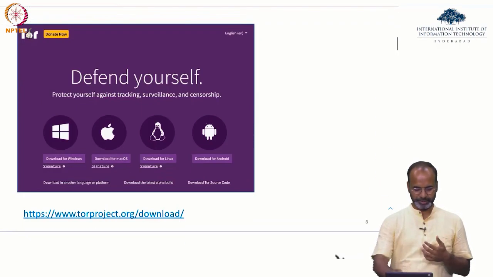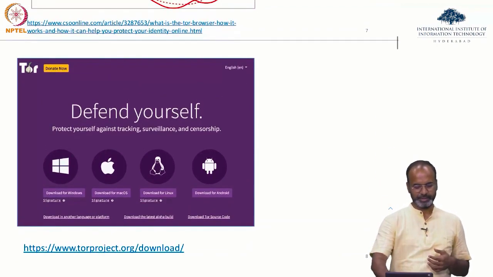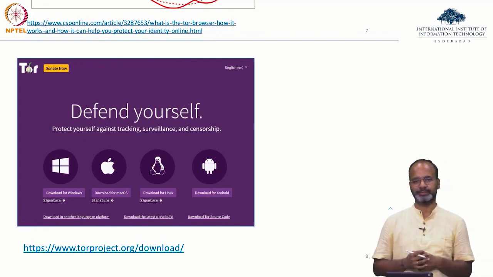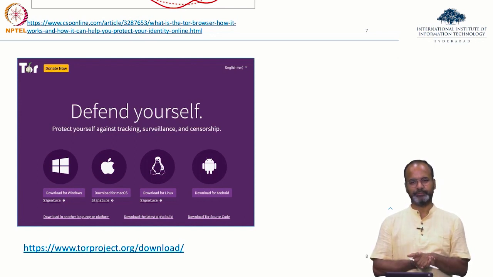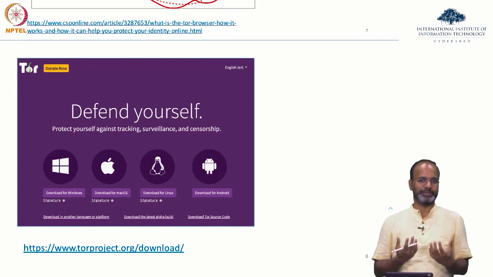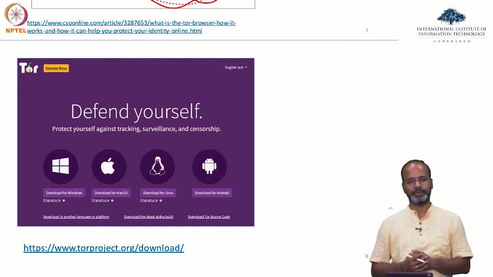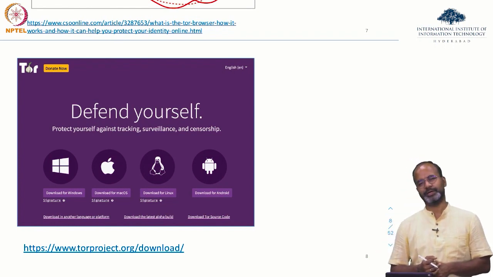Tor actually has a browser now. You can go download the Tor browser and use it. The way the Tor browser works is the way I explained before, and you get anonymity for the services you access. Nobody gets to know who is accessing these services. I'm sure you understand now.